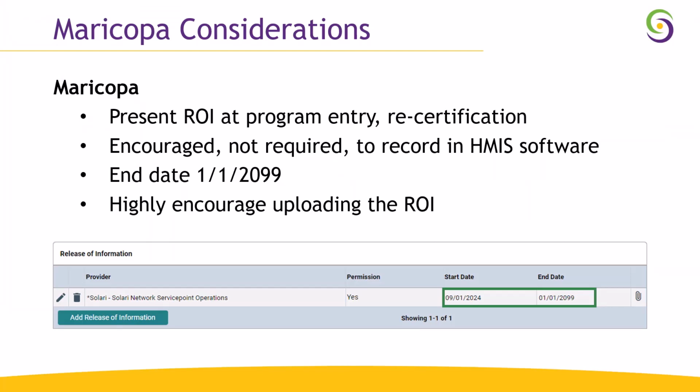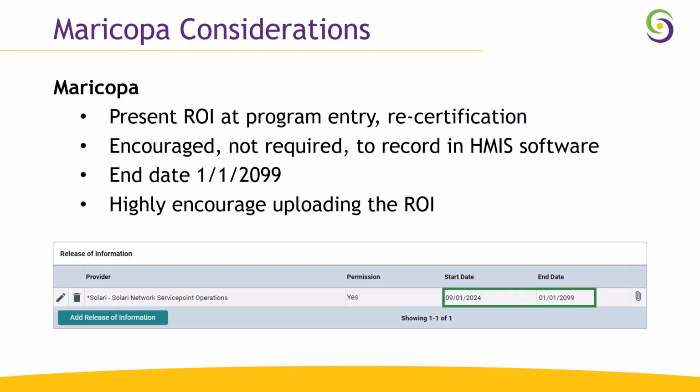And now we're on Maricopa considerations. So we do ask in Maricopa County that you must present the client an ROI, and you should present them the ROI at program entry and recertification where applicable. So if a client is going from one program to another program within your agency, you need to present that client with an ROI.